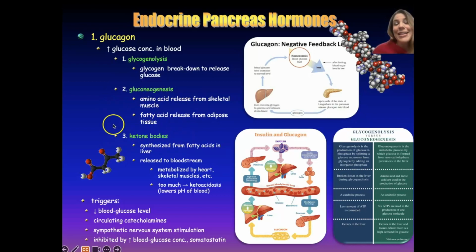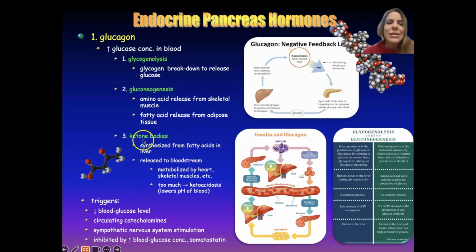And finally, the third one is ketone bodies. And if you've been into these diets, keto diets, you might know all about ketones. So ketones, as you see an example here, a ketone is one of these R groups, one of these sorts of things that latches onto a lot of other compounds. It's just basically some chemical combined to a carbon, there's another chemical on the other side, and then you have a double bond to an oxygen here. So that's a ketone. And it is synthesized in the liver from fatty acids. So someone who's on a ketone diet is not eating a lot of carbs, right? They're eating protein and fats. And that gives the raw materials to break those compounds down and release fatty acids.